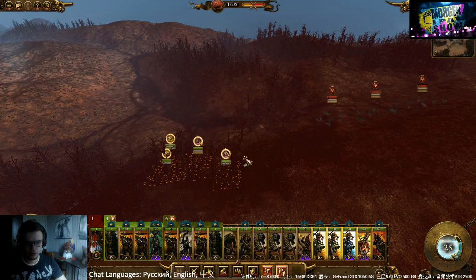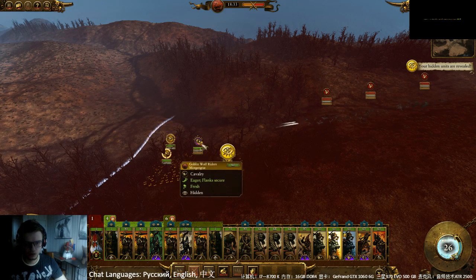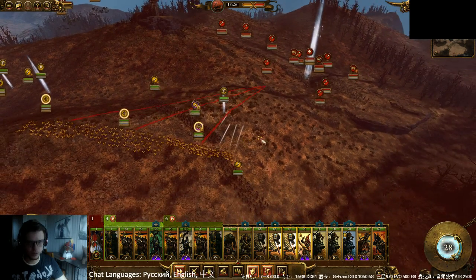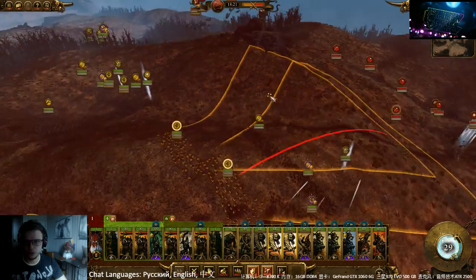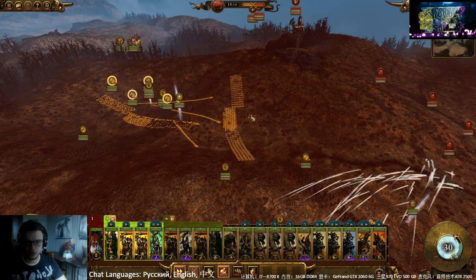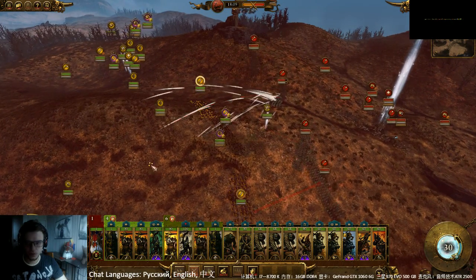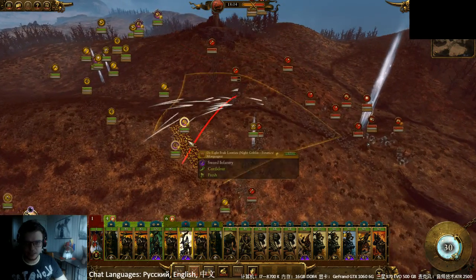Is he going to see me? Sees me. Well, no problem. We'll make him think that we retreat, but we actually don't. And actually, a better idea would be to do a slightly different approach of killing infantry in this case. And now I remember what that idea could be. I'll show you in the next game, or the game after that. That is a totally badass idea.